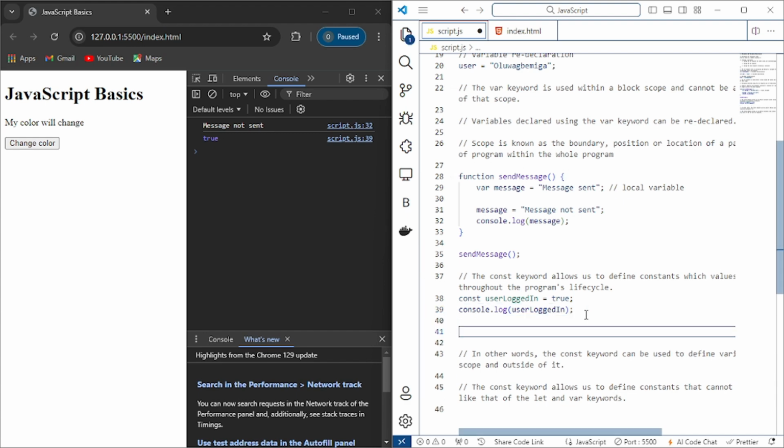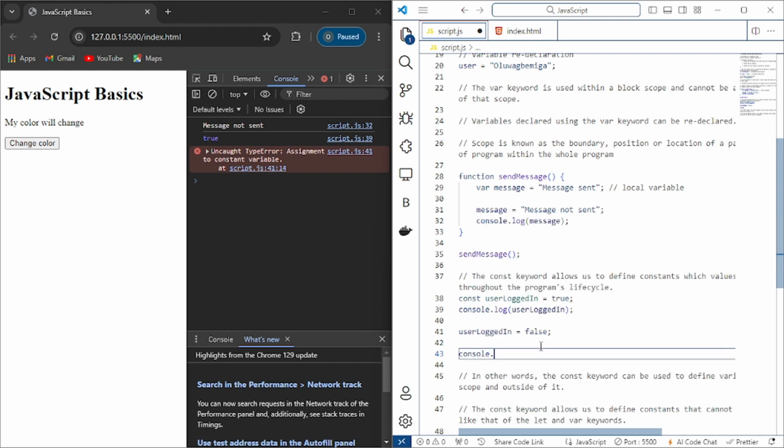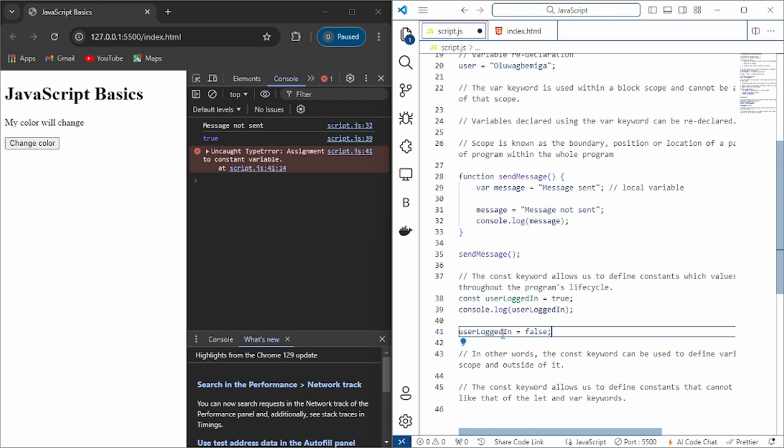It will not make sense for me to now say I want to redeclare this particular variable. Why? Because it is a constant. You can see: assignment to a constant variable. Because JavaScript is an interpreter, what is an interpreter? An interpreter is basically a type of translator that reads your code line by line. JavaScript will not allow you to go to the next line if there's an error in the previous line. So that's what interpreters are for, which is very helpful when you are debugging your code.